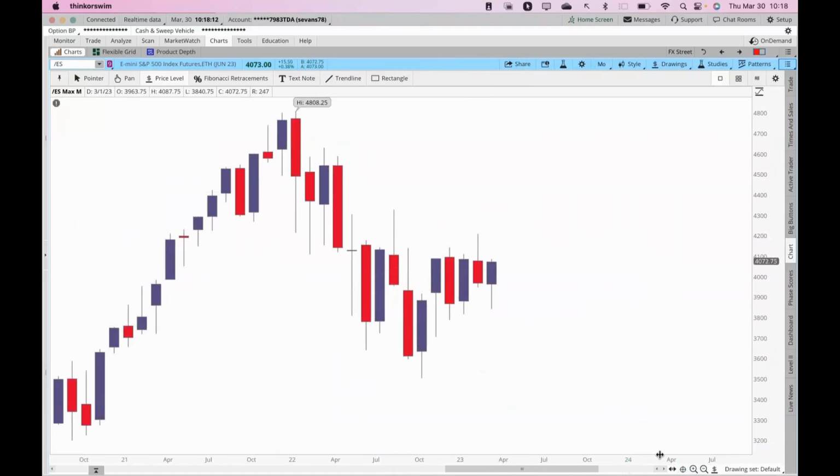And so I look at this market here, and since this period here, which was the start of 2022, we made a lower high, a lower low, we made a lower high, we made a lower low, we made another lower high, we made another lower low, and we've made, to me, still another lower high here. Have we taken out these lows? No, we haven't. And I don't know if we're going to yet. But even that's irrelevant right now.